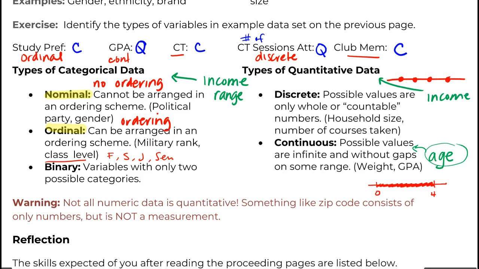All right. And then we've got one big warning here at the bottom, and that is that not all numeric data is quantitative. And then I give you the example of zip code. If you look at zip code, this is the zip code I had growing up, it's all numbers, right? And this is the actual issue with using statistical software. If you throw zip code in as numbers, it's going to treat this like it's just one more than this, when really it's a whole different neighborhood. And they may not even be next to each other sometimes based on how those zip codes break down. So you would need to tell your computer program that this was a categorical data value.